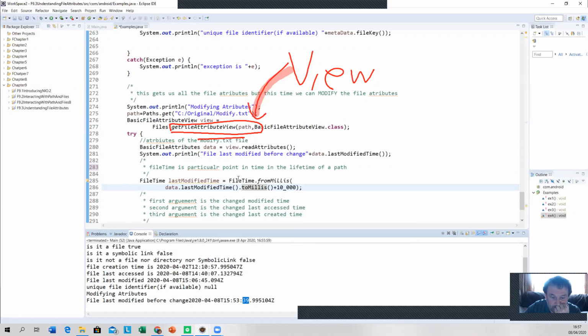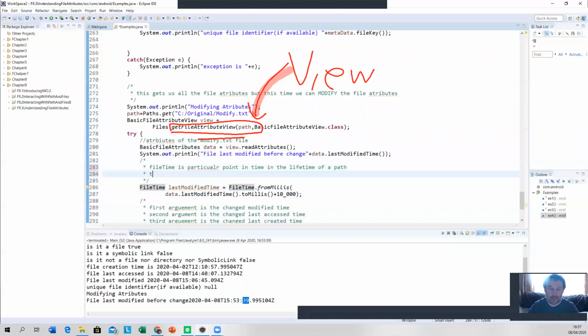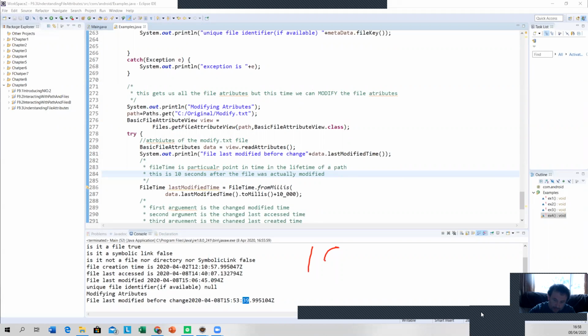Now, this is only creating a FileTime. This is 10 seconds after the file was actually modified. At the moment it reads 15:53:39.